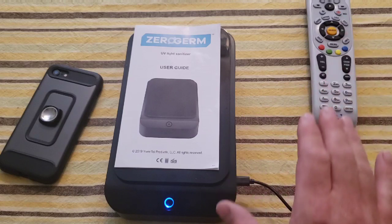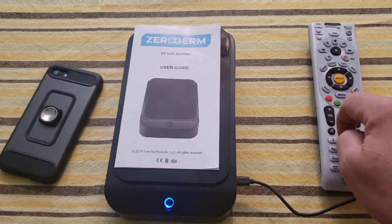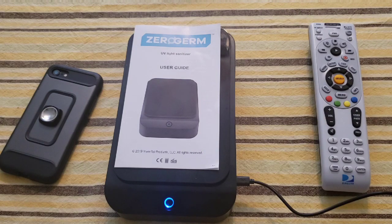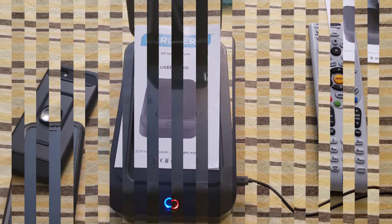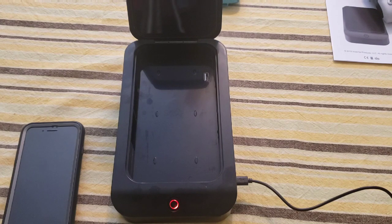But I do know people that, when they travel, if they go to hotels, they don't like touching the remote control in the room because of the nastiness. Well, this could be something you possibly could travel with and then disinfect any bacteria. I've done a few cycles through, and the first one I showed you, 15 minutes, it ended on blue, 5 minutes, it ended on red, and 10 minutes, it ended on green.